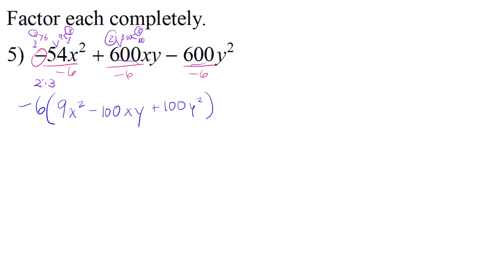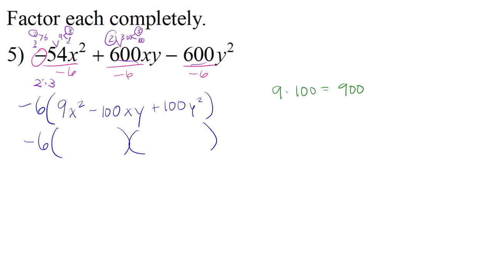All right. So now we can see we factor out a GCF. We have a number bigger than 1 in front of our highest power x, right, or highest power variable. So our leading coefficient is bigger than 1, so we're going to do our complex trinomial method. So I'm going to multiply a by c. So 9 times 100, 900. And I'm looking for numbers I can multiply to get 900 that I can add to get 100. Okay, so numbers we can multiply to get 900 that we can add to get 100.